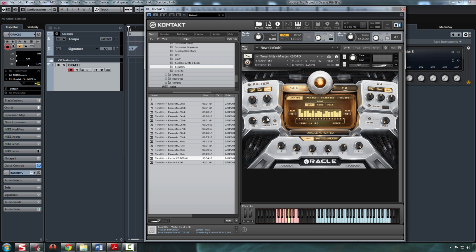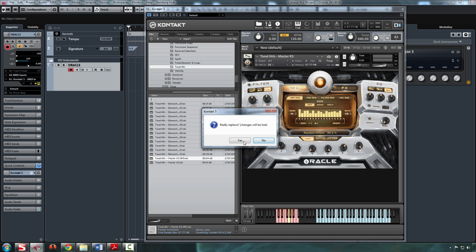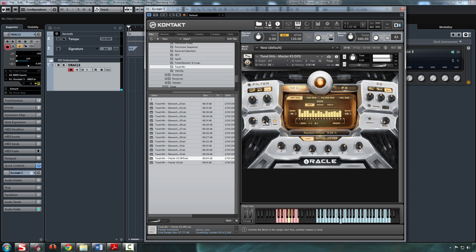There's a DFD version, which means that the offset won't work because, to save on RAM, it's streaming from disk rather than loading it to memory. So here, for example, you can change the offset, but you can't do that over here. Just doesn't do anything.